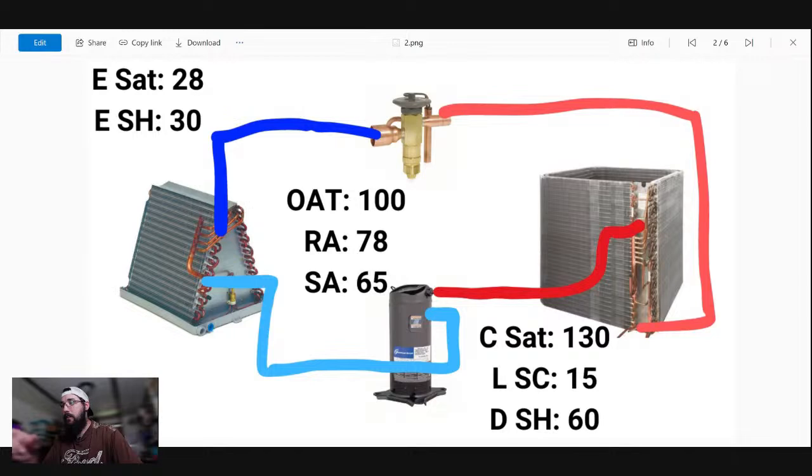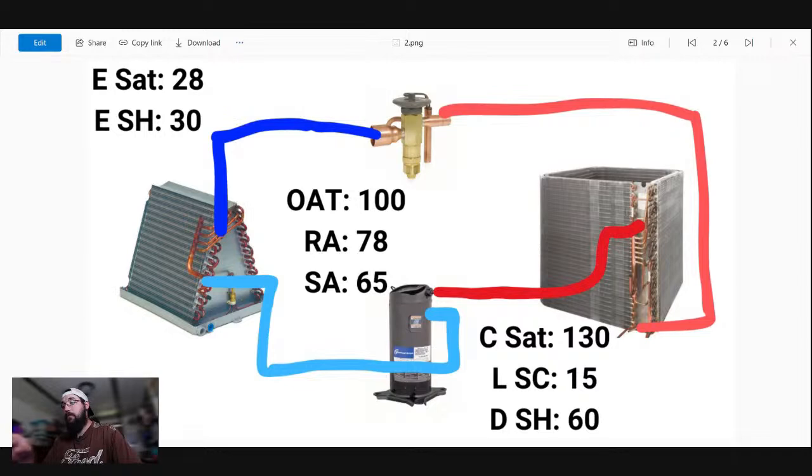So I see low charge. Okay, Brad, we just talked out the low charge piece. Because of my high side readings, I wouldn't push this one into a low charge state. So what's the next alternative if we're not dealing with a low charge? I see failing TXV bulb, restricted, or kink on the liquid line.